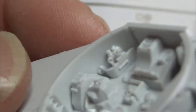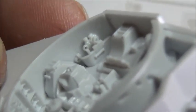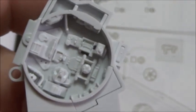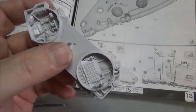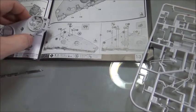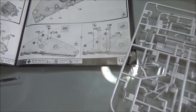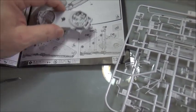But look at this, this is the piece by my fingernail that I want you to see. Through holes in there. That's how crisp and clean the detail is on this. Amazing. Okay, that is the one that goes in the starboard side mandible. So we get this finished and we put it aside.